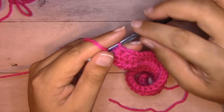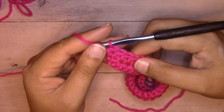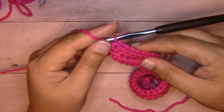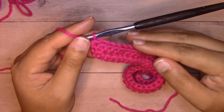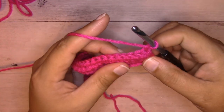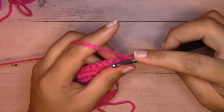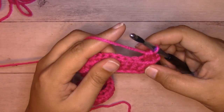And from now on, you'll be working into regular stitches for the remaining two rows of this half double crochet pattern. So I'm not going to show the next two rows because they're worked exactly the same as this one that we just finished, but I will get you started. It is chain one, turn, half double crochet into the very first stitch, and then half double crochet into each stitch all the way across.